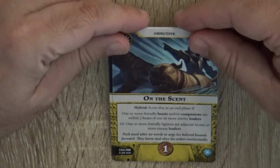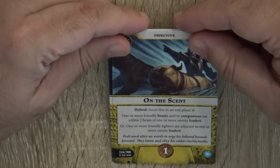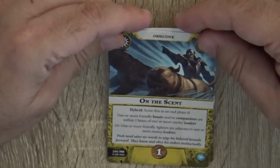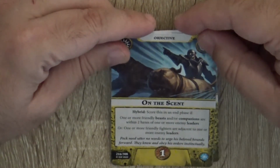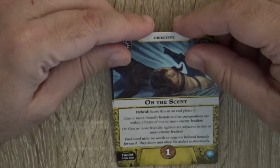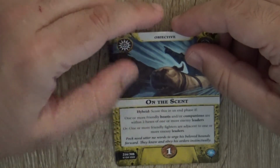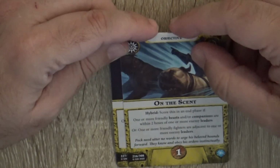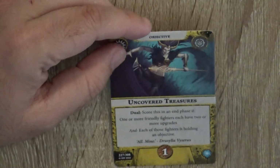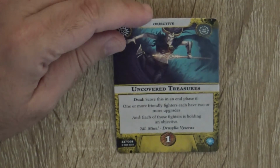This one: score this at the end of the phase if one or more friendly beasts and/or companions are within two hexes of one or more enemy leaders. With this warband that you see here in the picture, quite easy. The alternative is one or more friendly fighters adjacent to one or more enemy leaders, but you have to be within two hexes. So if you have beasts, I will really think about this one. I think it's quite a good one. It's not an excellent one, but it's quite good. Only one glory, though.